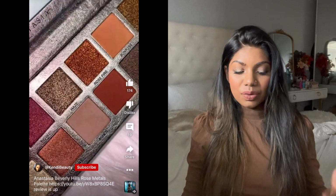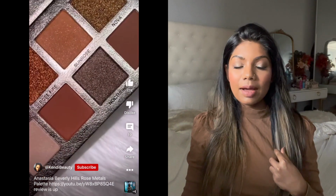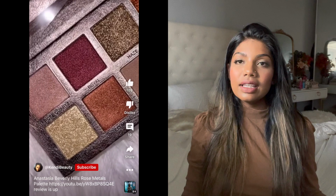Okay, the next really hot item that I'm going to talk about is the Rose Metal Eyeshadow Palette by Anastasia Beverly Hills. I know when I first saw that they're launching this eyeshadow palette, I thought I would just grab it the day they launch. I don't have to give it a thought. I was going through their videos. I loved every single bit of color, the color story and everything. I felt like, wow, I have been waiting for this type of palette. I was totally going to grab it, but suddenly I changed my mind, and looking at the palette really closely, I felt like I'm not going to make good use of it. And actually, a lot of us will not be able to make good use of it.